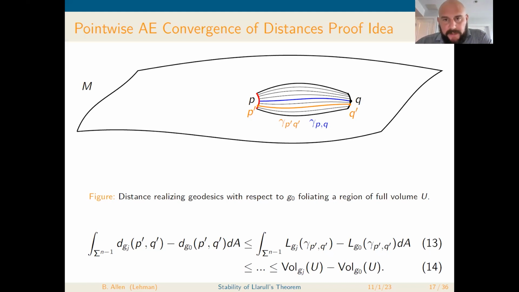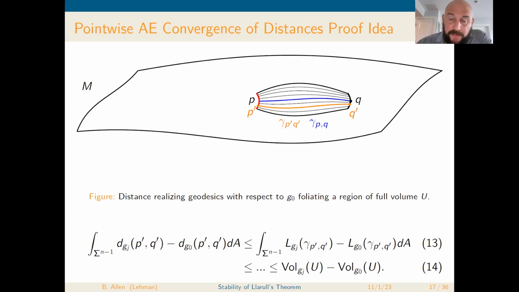And so this is the place where we use the background metric is smooth, but if you could produce a foliation by distance realizing geodesics on some special length space, that would also possibly work, though maybe something else would throw a bone in the project. I'm not sure, but I think something like that could also work.